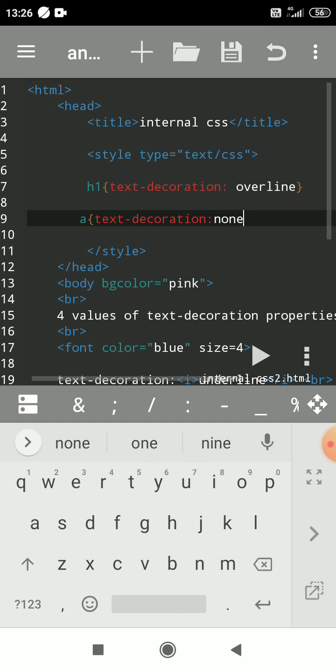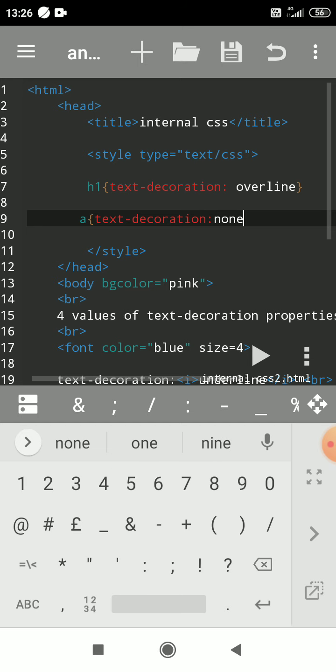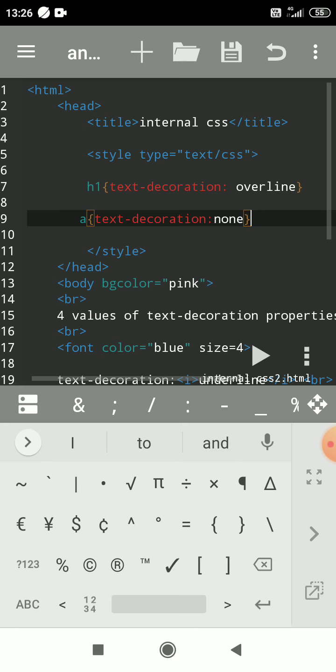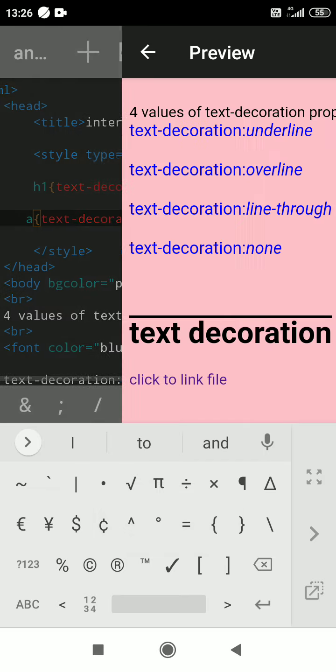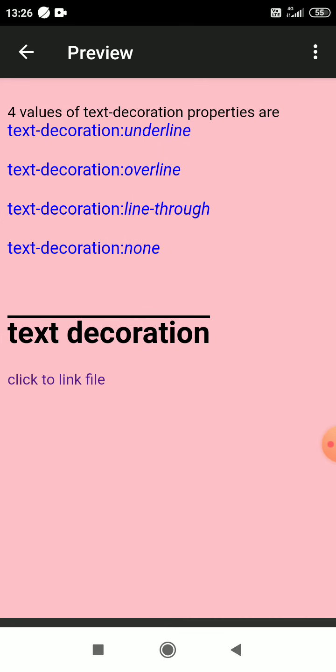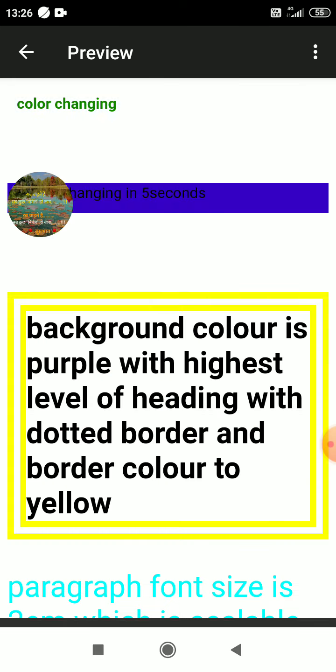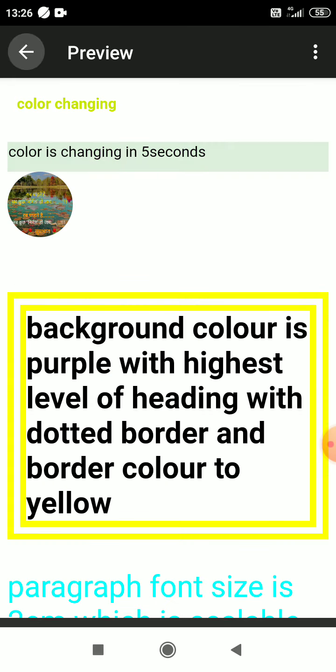None is another value of text decoration. It is applied to the anchor tag because none means you don't want any line below the link. See, now when I click on the link, the line has been removed. The link still works, only the display line is gone. I'll click here, and see, I got that file.